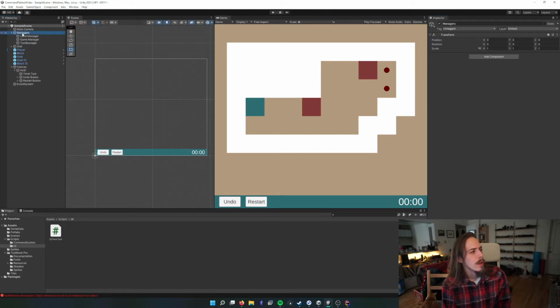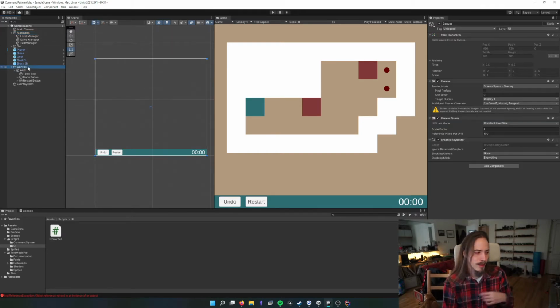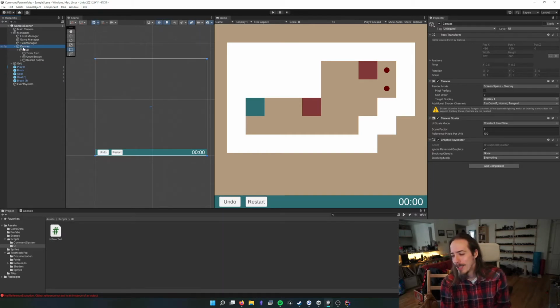For what it's worth, this manager's object that's going to be on every single scene, it would make sense to make this a prefab, and it would make sense to make the canvas a prefab, and it would probably make sense to just have this one levels data object that has everything, and then I can have those references assigned once.